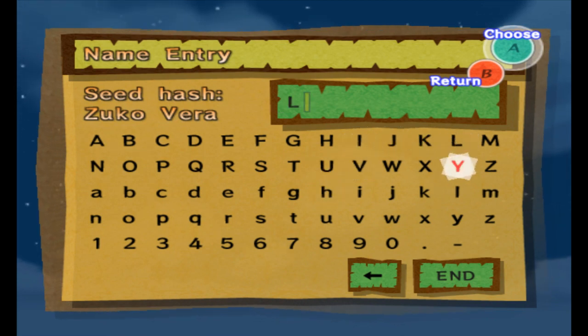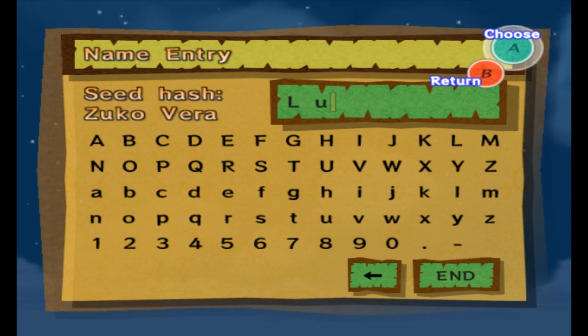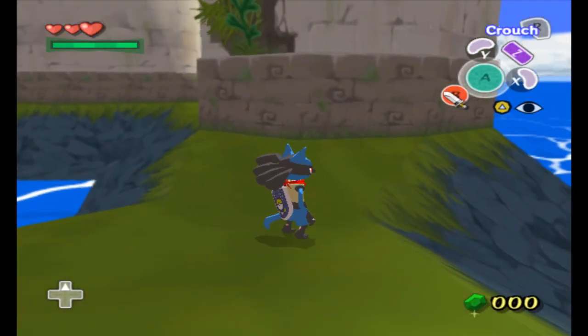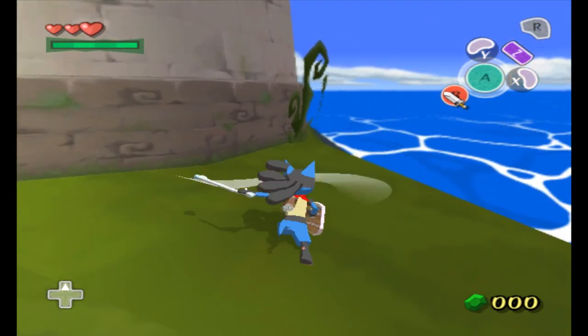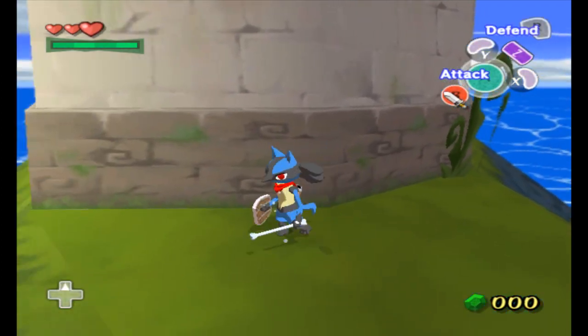I think I'm gonna call this... I'm just gonna call it Lou. Alright, let's see if what I put in is good. There it is! Look at that! What am I using, a bone? Oh my god, I'm using a bone. Do the spin! Okay, hi.